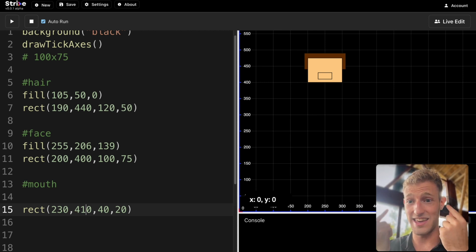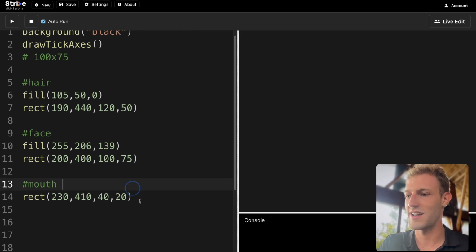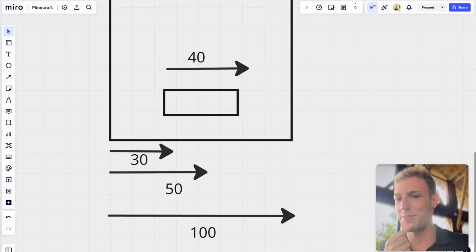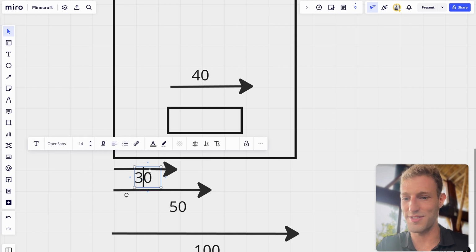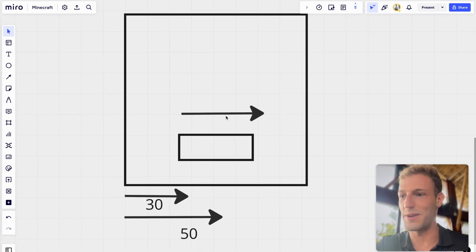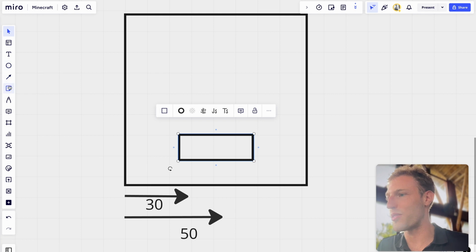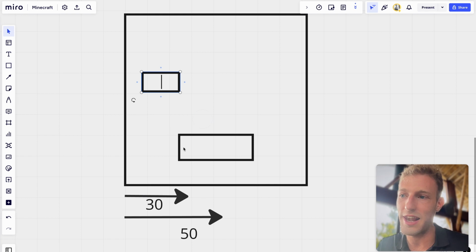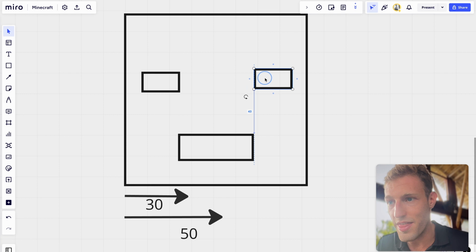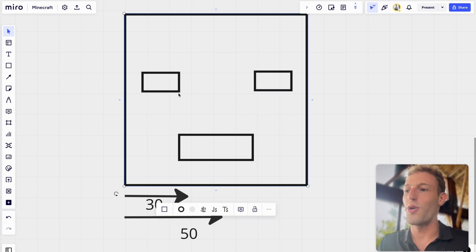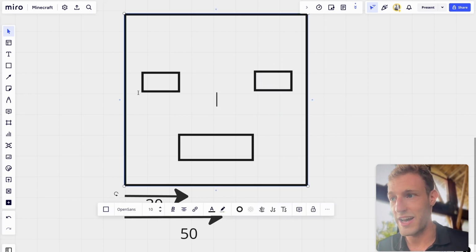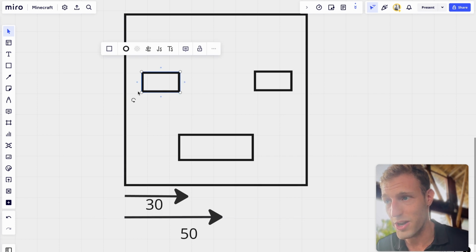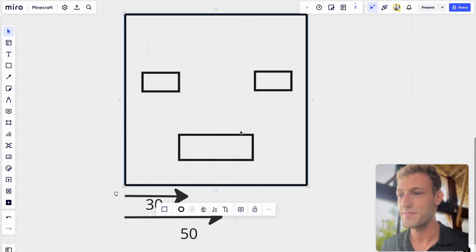Let's give the eyes a go. So eyes, similar. We're going to have some interesting challenges. Let's clear this up a little bit. What we want for the eyes is to have them line up with the rectangle like that. So I'll go there and there. Okay. So we need to be able to specify this coordinate over here, the bottom left coordinate of this rectangle, and the bottom left coordinate of this rectangle for the eyes.